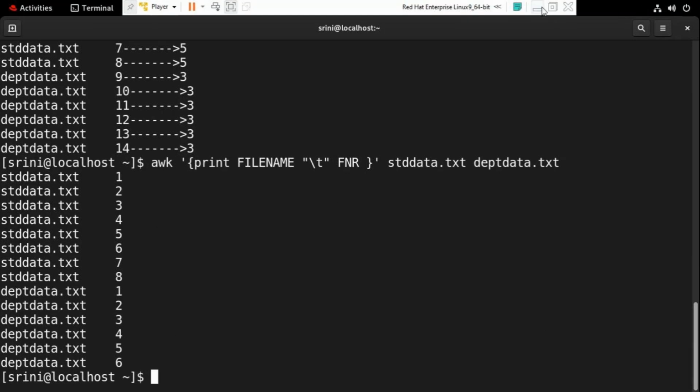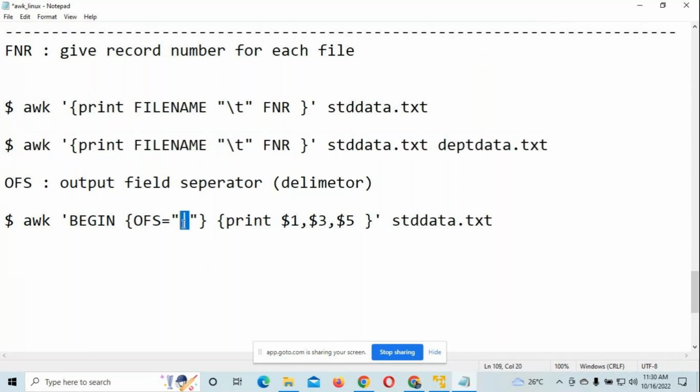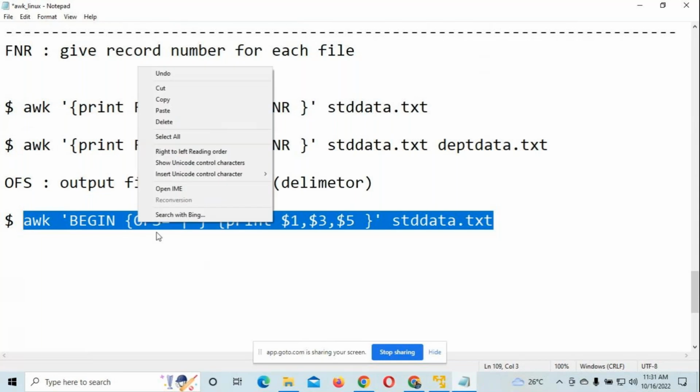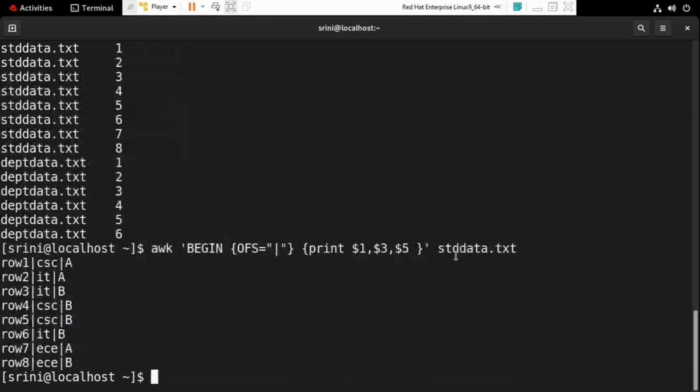Okay. These are a couple of built-in variables, and OFS, output field separator. Suppose you want to prepare delimited data, I want pipe delimiter. The delimiter you can specify like this. Now you observe the output. Output gives the delimiter pipe or not.